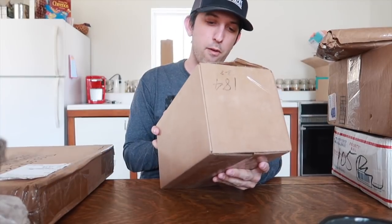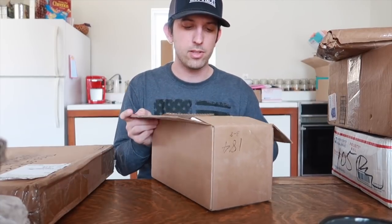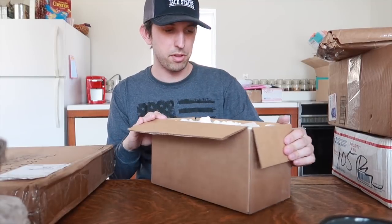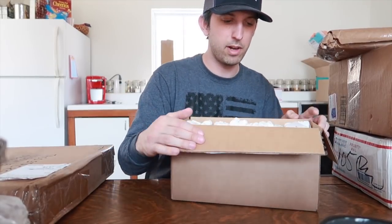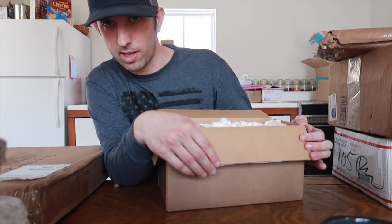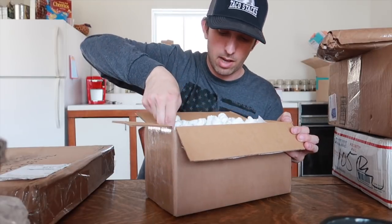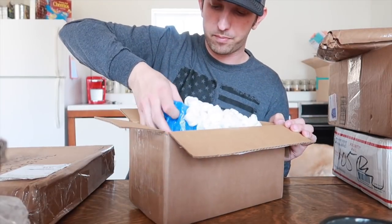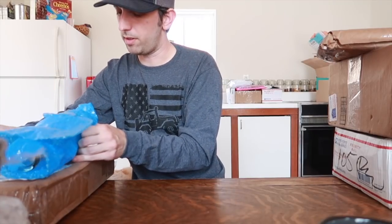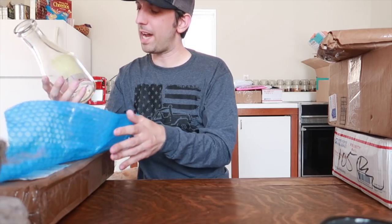We have one here from Calvin C. out of Salem, Virginia. Now Salem is, I believe, by Roanoke, but the funny thing is one of my best friends from college went to Salem High School, which was in Virginia Beach, which is completely opposite of Roanoke. I don't see a letter in here. Oh, maybe it's on this. It is on this.